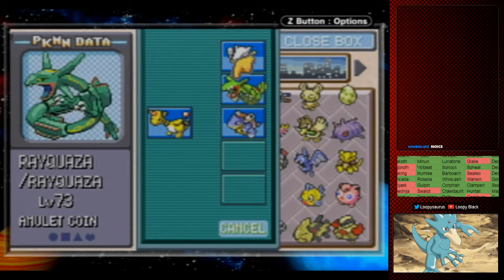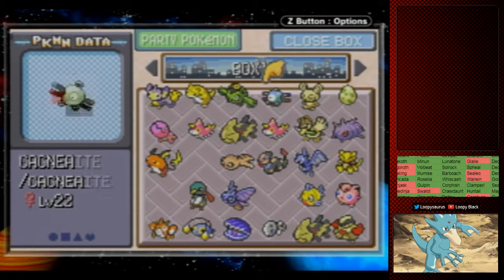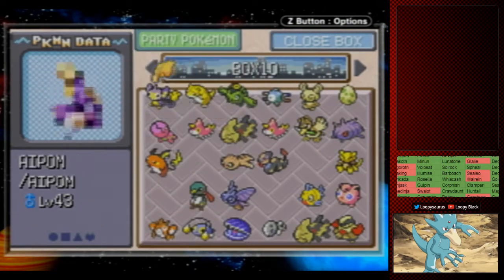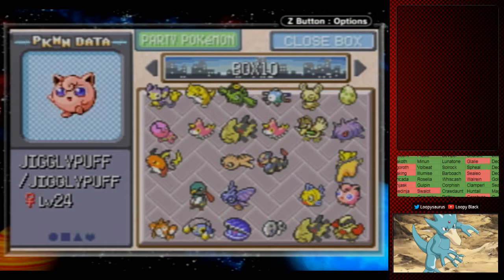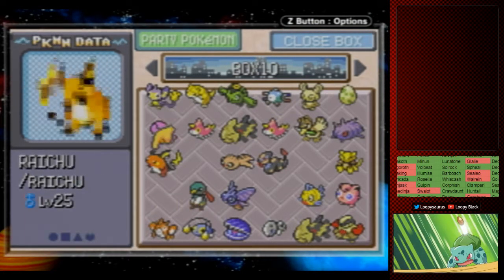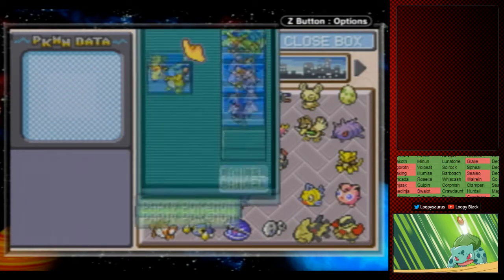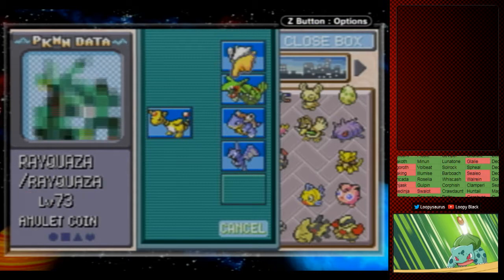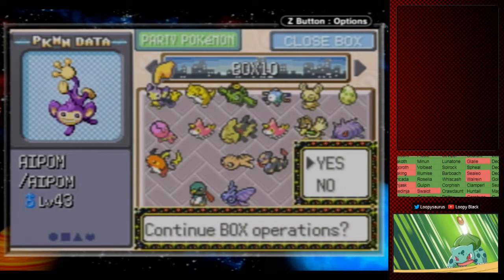I think we have all the HMs we need. Fly, Surf, Dive. Oh, we need you back. We're slowly evolving Golbat. Very slowly. Okay. Apom looks so nasty in Detective Pikachu. I kind of hate it. I don't like its teeth.